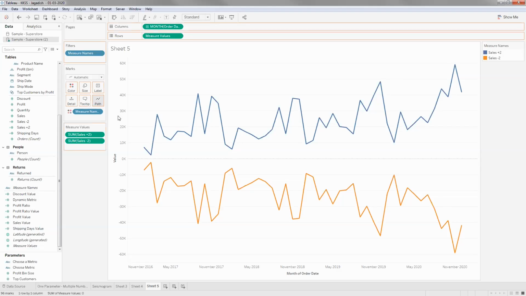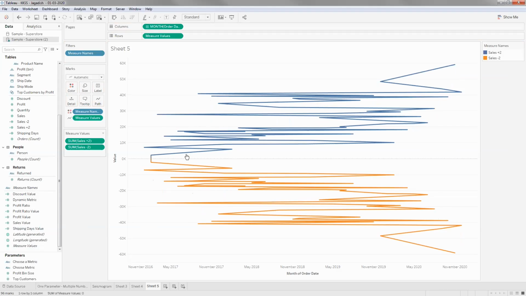Okay, so I've got it connected, but something has to be done here.